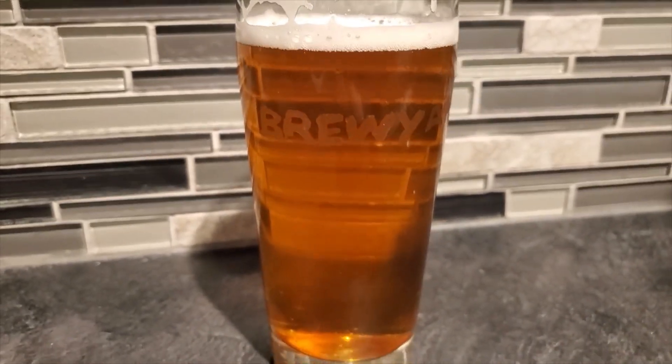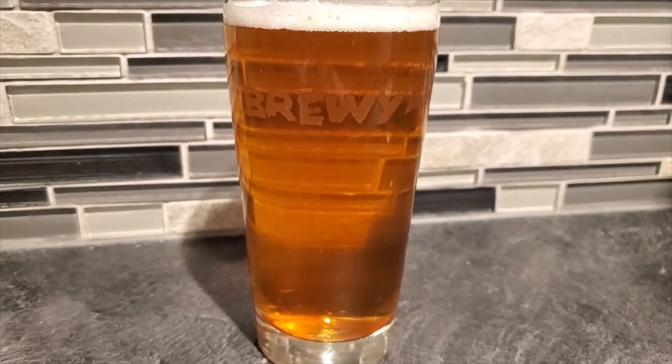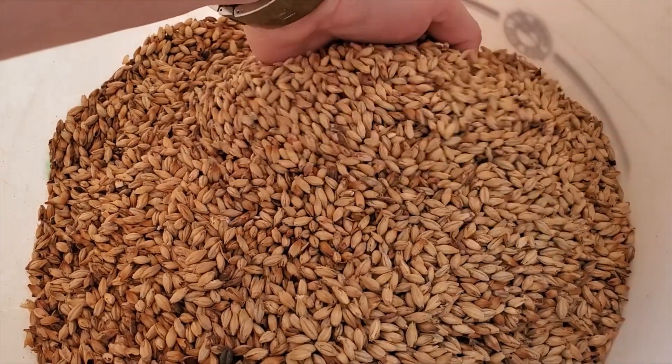Check out this gorgeous copper ale — let's brew it! I'm super excited today brewing my favorite go-to, easy drinking beer. This was first introduced to me by my good friend Duncan, one of the best brewers I know, who came up with this recipe. It's extremely simple, easy to brew, very easy to drink — great for any time of year. It's nice and toasty, with beautiful toffee flavors, just enough bitterness to carry through some of that residual sweetness.